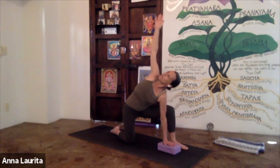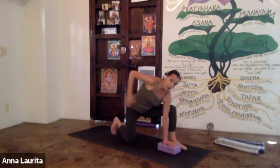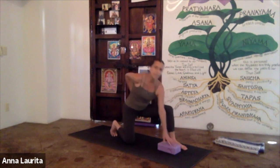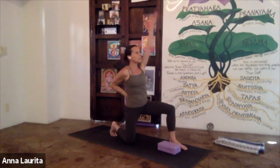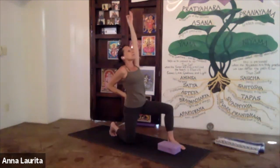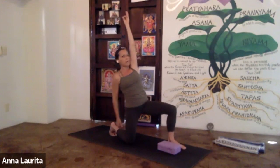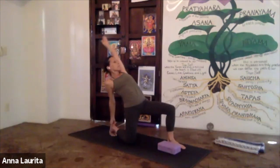Take one more breath. Now bring the head down. Shoulders rest to body. Tuck your right toe down, right hand to sacrum, left arm high. Square the hips to the front. Lift your heart a little bit higher. Option to take it back, back, back.